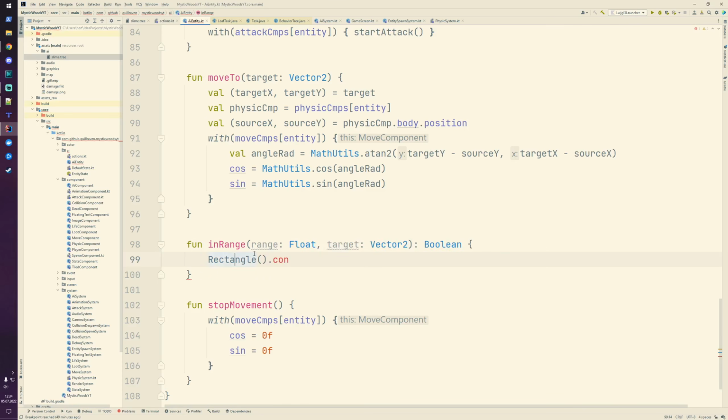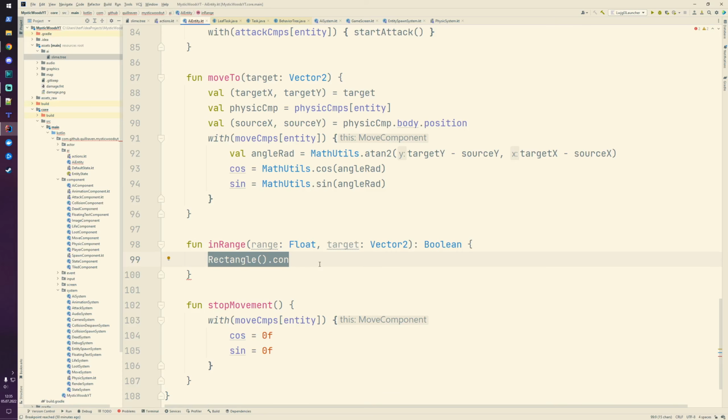The rectangle itself is simply the position of our entity, and then we go from that position minus the range to get to the left edge, and plus the range to get to the right edge on the x coordinate, and same with the y coordinate to get the top and bottom edge of the rectangle. So we simply create that, and then we check if that specific target is inside.